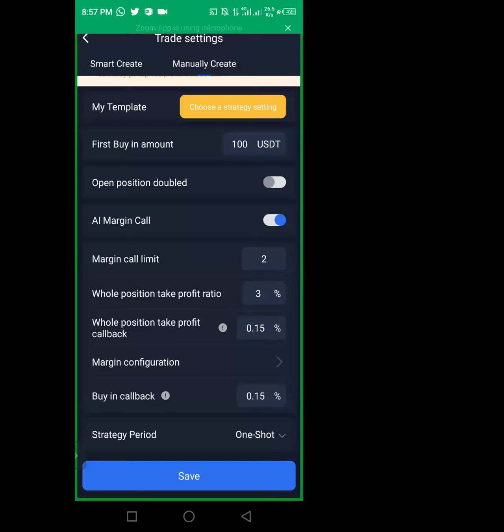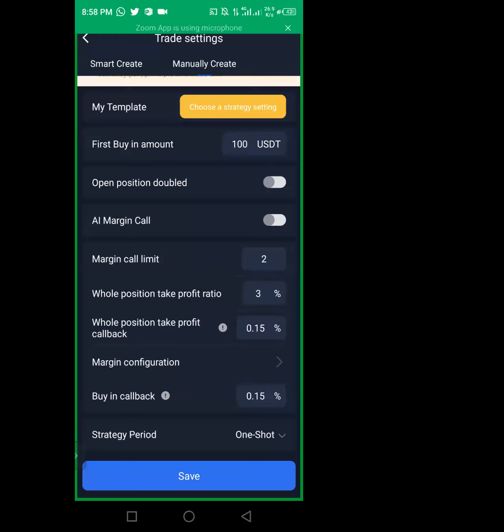So even if this coin now drops fast to 10%, maybe there was a sharp drop once you enter the trade, your first margin call will not buy the first margin at 2.5. It will take it down to that 10% and buy. It will now buy at that lower price. Immediately the coin starts going up, it will buy your margin 1. If you turn this off, as we used to turn off AI margin call before, it just works with the callback function. So when it gets to your 2.5, it triggers.